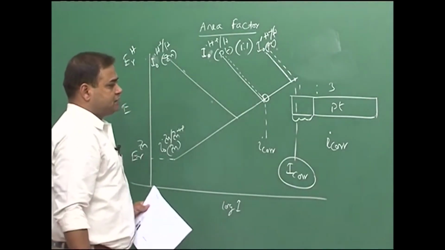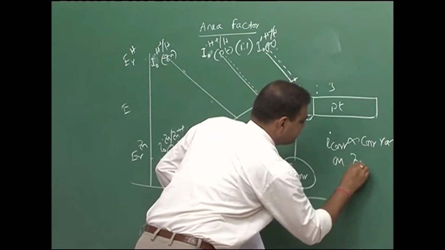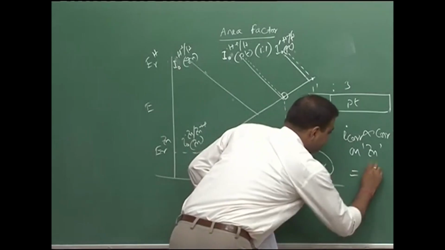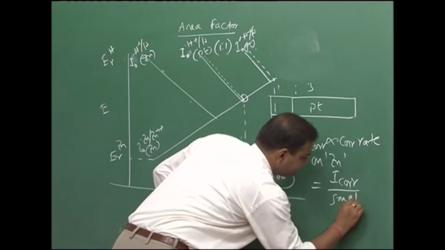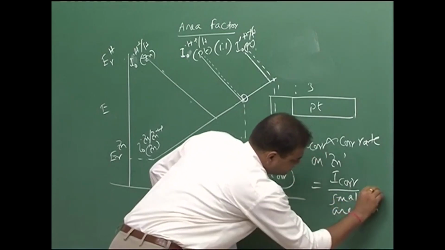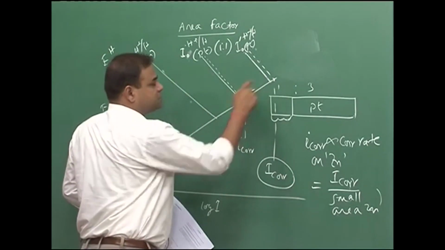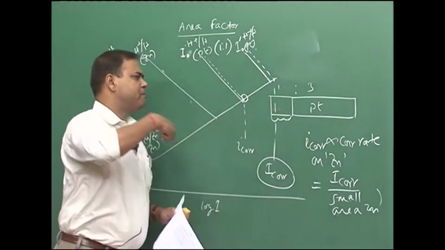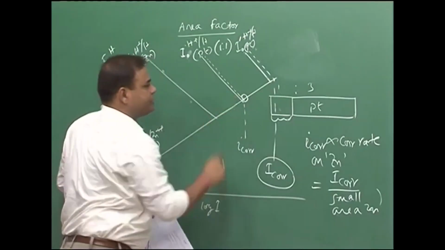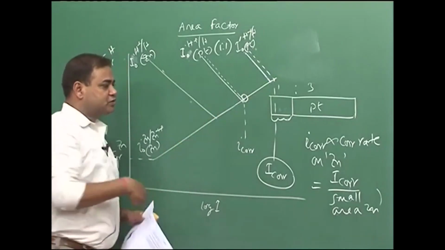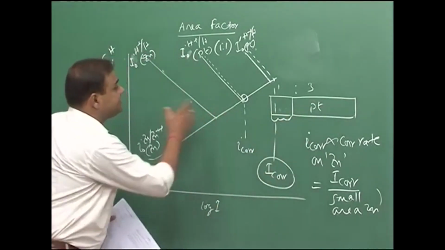corresponding to the corrosion rate, which is proportional to the corrosion rate on zinc surface, would be then this I core divided by small area zinc. Now, if it is small area zinc, then the current density at this point for zinc would be much higher compared to the current density of zinc dissolution on zinc at this point. This is much higher than this. So, the corrosion rate of zinc would increase if we increase the cathodic area. So, this is the area effect.